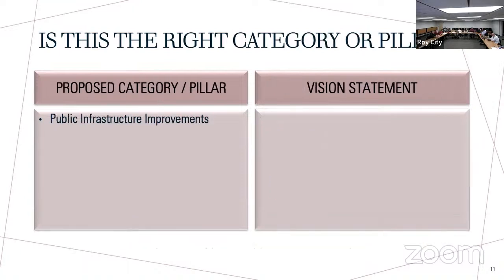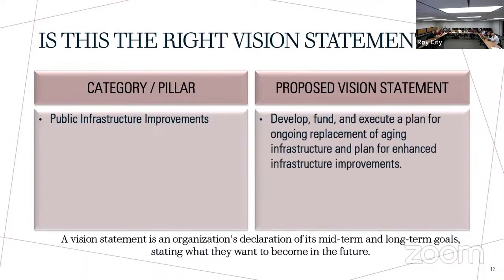All right, the next category or pillar is public infrastructure improvements. It's been stated many times before about the $80 million of infrastructure we have beneath us and on the roads. Right now, the last I heard before inflation, we're estimating about $120 million in infrastructure. A lot of the time when we're thinking about this infrastructure, we're thinking about roads, water, sewer, or utility enterprise funds, the things that we collect the fees for, but there's much more than that.